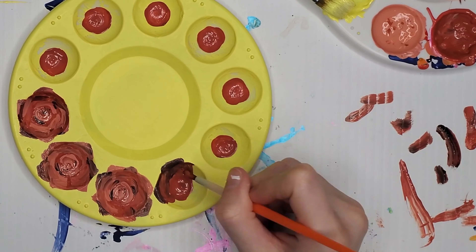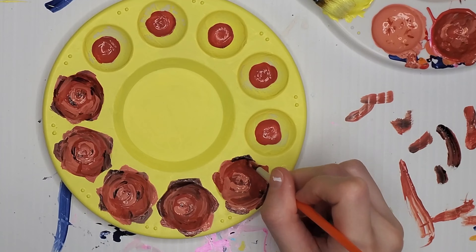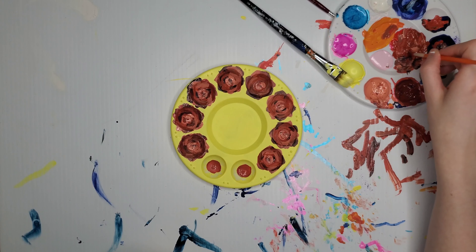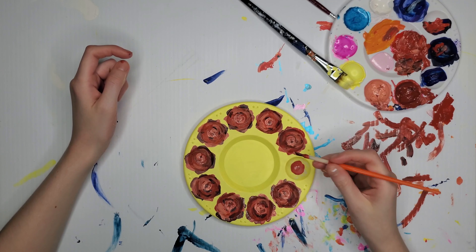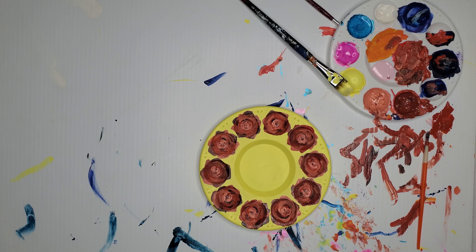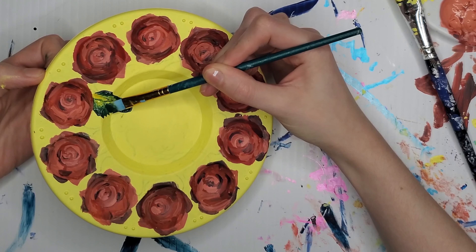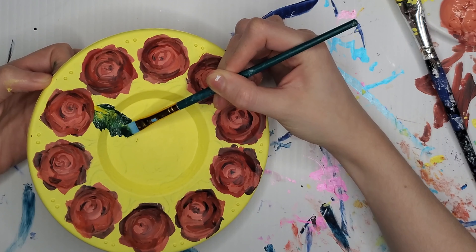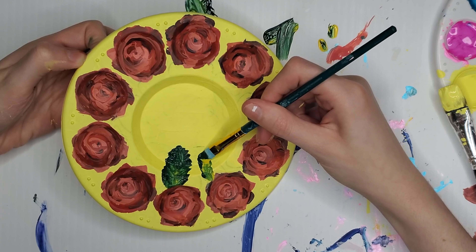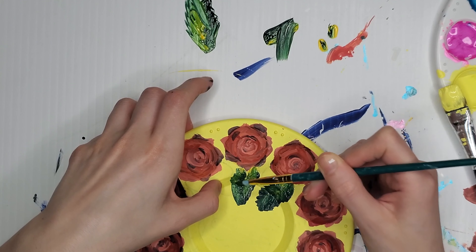One thing I really have to say — I like painting paint palettes because the indentations create an optical illusion. When you look at these roses, they kind of look like they're popping out rather than popping in, and that is pretty cool. That was my only goal for this paint palette — to try to create that optical illusion. I'm not an expert, so it's not the best it could be, but I think I did achieve the optical illusion at times. When you look at this, it looks like it's popping out.